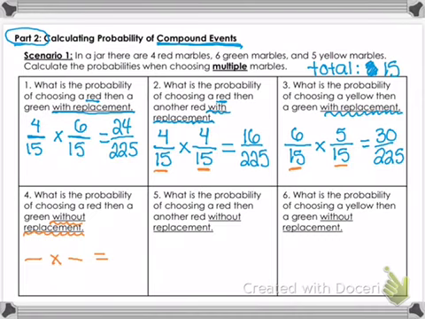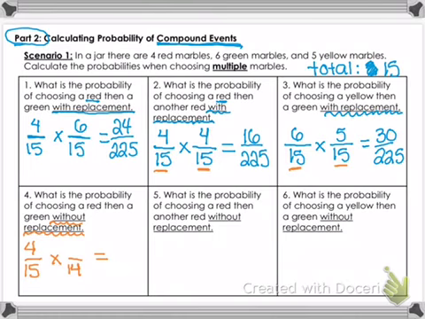At the very beginning of this, I have 4 red, and I started out with 15 total. But what happens here is in the first pick, I get a red one, and I like that red one. I keep that red one. So since I kept the first marble, the total has now decreased by 1. So on our next pick, it's going to be out of 14 because we removed a red marble.